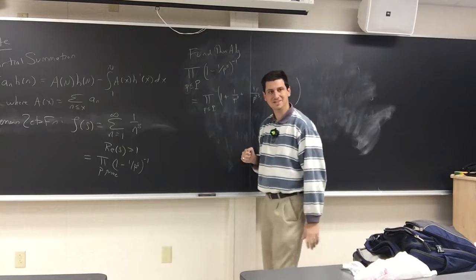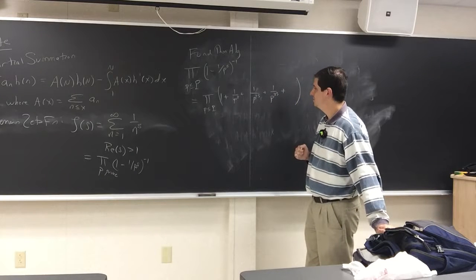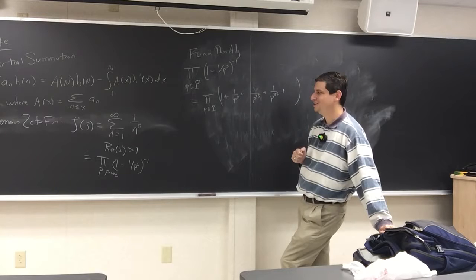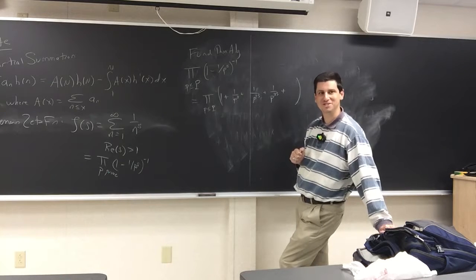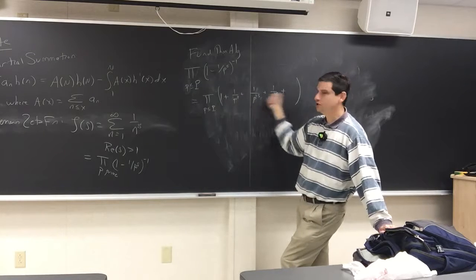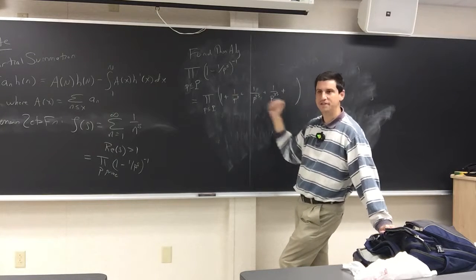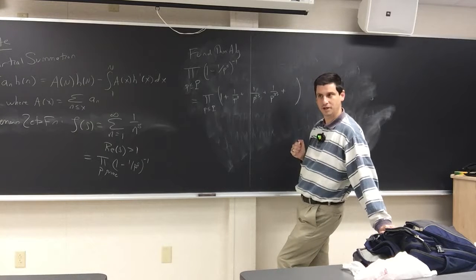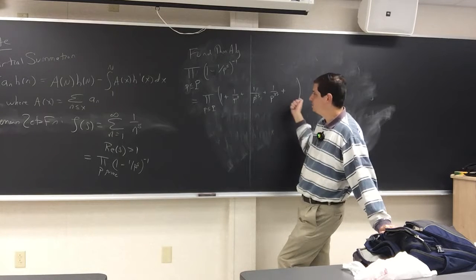And then I'll, yes? That's a product, not a prime. That is a product, yes. So we use this to represent product, just like we use a sigma to represent sum. So think of this as I do this with 2, then I do it with 3, then I do it with 5, then I do it with 7. And I only have a finite product. And I expand everything out.